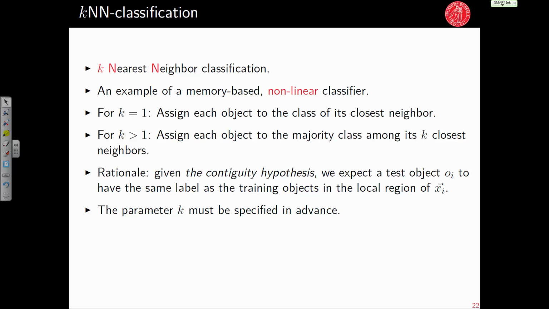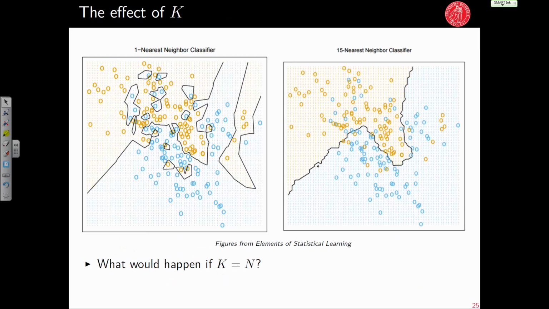Yeah, that's true. So what you're saying is basically something like this. Let's say we have these blue and yellow points, and if our k is 1, and a new object happens to be in this small region, it will be of the blue type. But if you look at the bigger picture, it seems like the yellow ones are on top and in the corner, and the blue ones are in this corner. But for some reason, as you said, some mistakes or noise, some blue points ended up there.